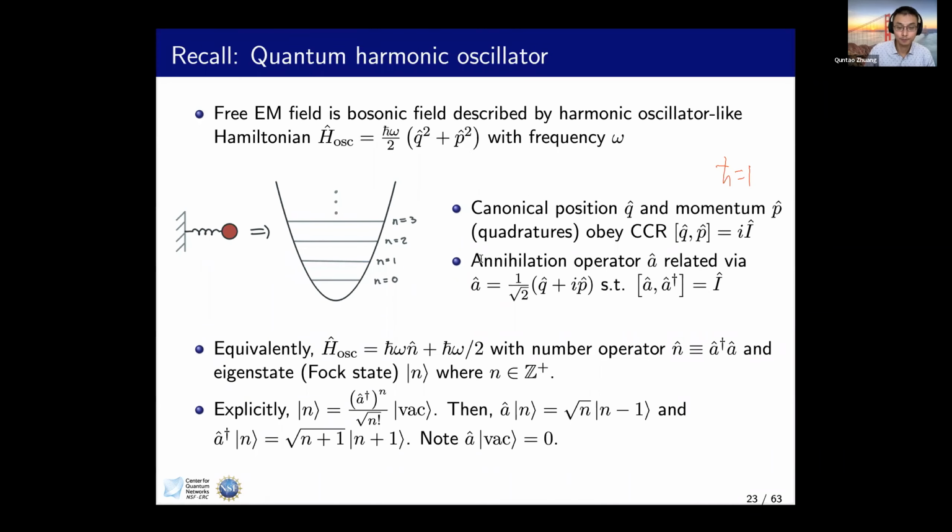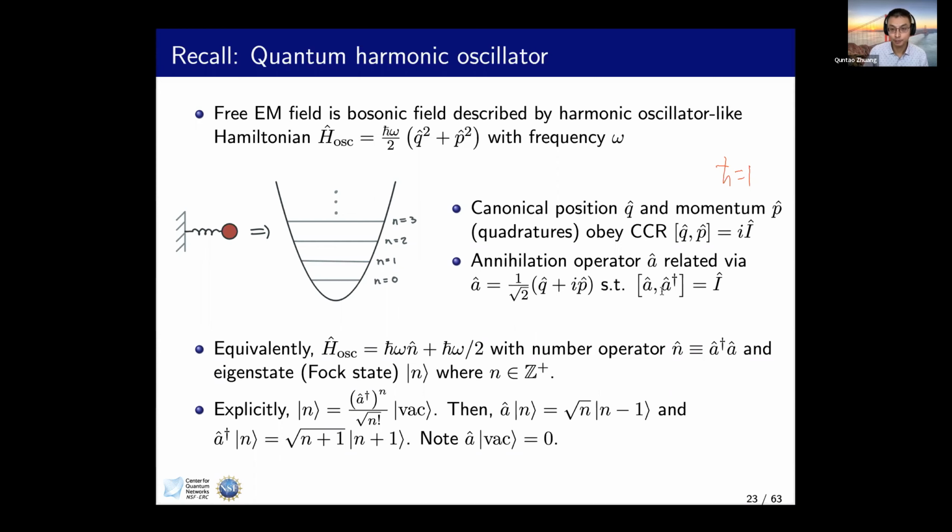And then if you learn basic quantum mechanics, you'll know there's an annihilation operator A, and A dagger, that you can introduce, which is essentially a combination of Q as a real part and P as an imaginary part. Here, the square root of 2 comes from the scaling choice. You might see other papers where you don't have this square root of 2, where people choose H bar equals 2. But in this case, we're going to stick with this notation. And here, these annihilation operators have the usual commutation relation.